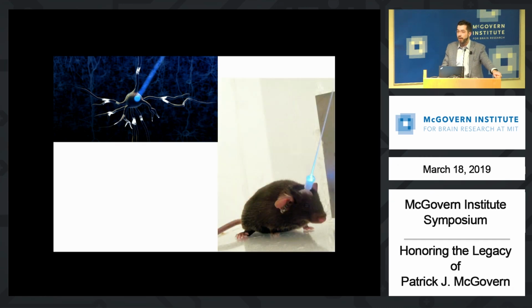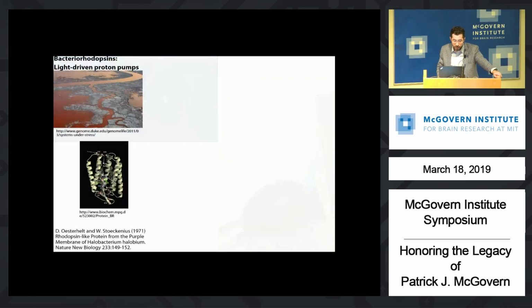And then you have to get light into the brain. As you've already seen in earlier talks, this is something that is not so hard to do if you use a device that conveys light into the brain instead of an electrode, which of course has been used for many, many years. So then the question becomes how to make brain cells sensitive to light. Well, it turns out the natural world has evolved a class of molecules that does just that.